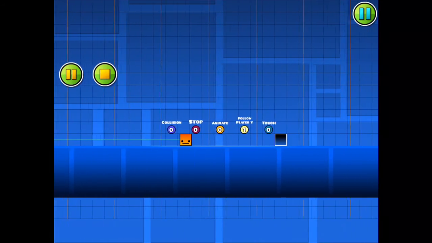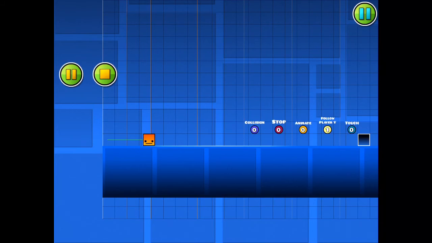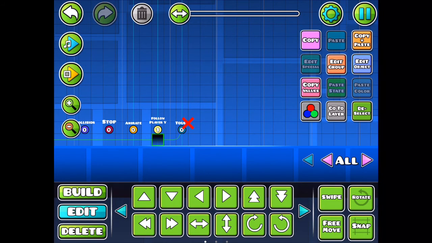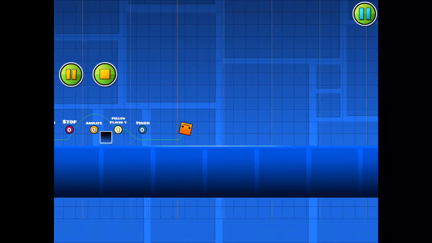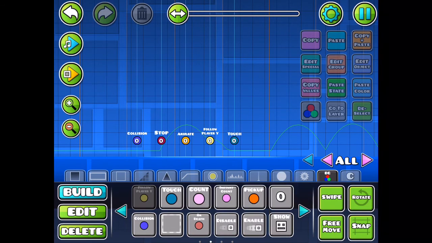So it'll only work once you pass that trigger. So it'll make it tricky to jump over it, actually. It's actually impossible to jump over it, but that is really how it works. If I actually put it back here, then you see how it's all jumpy. So that is how it works.